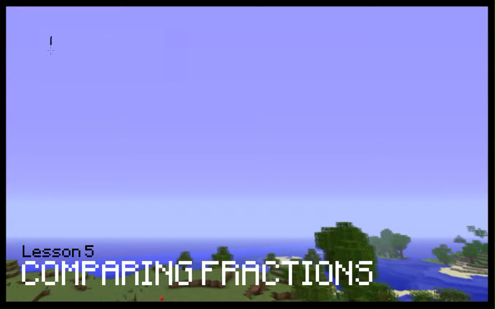Now, let's say you are a really lucky person and you're presented with a math problem that looks like this. And right away you notice, hey, my denominators are the same. This is going to be easy. Now all I have to do is compare the tops, the numerators. And anyone can tell by looking at this, and I mean anyone, like any age. I think a 2-year-old could say which is bigger, 1/3 or 2/3.